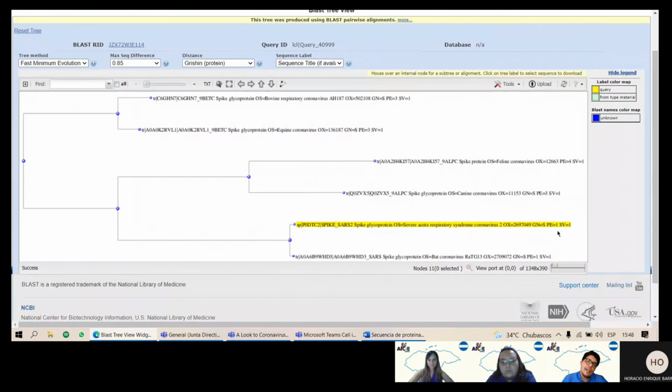So first of all, we have right here at the bottom the SARS-CoV-2, the COVID-19, and we already know that it has a match in the bat coronavirus. But we can also see that we have other two families. First of all, we have the spike protein for the feline and the one for the canine coronavirus. So we can see that these two resemble each other, and also do the bovine and the equine.